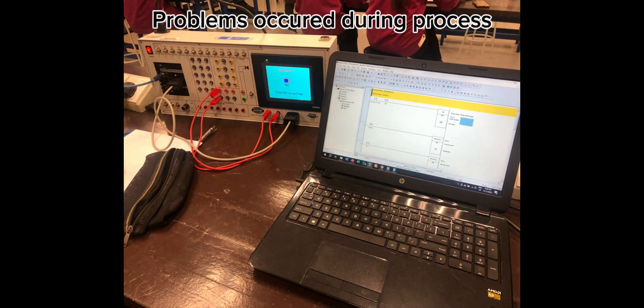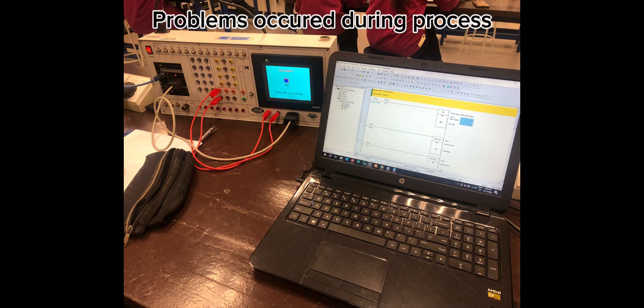One of the problems that occurred during the process of doing this lab work: there are times when I press the toggle switch, L1 or L2 doesn't turn on. So basically, I made some mistakes during the address input, so I had to recorrect the address.